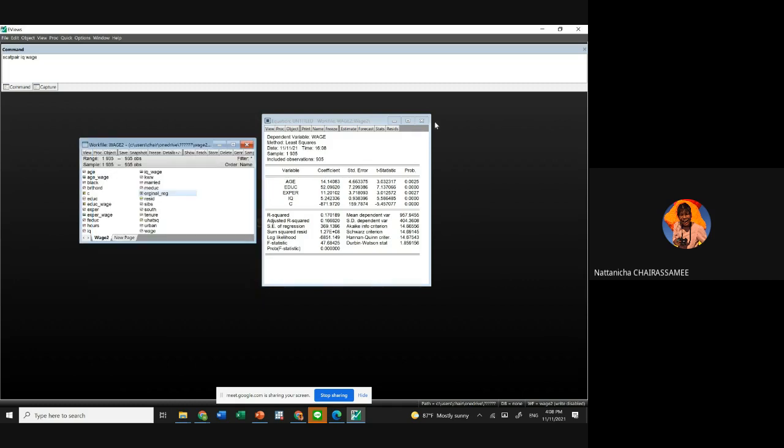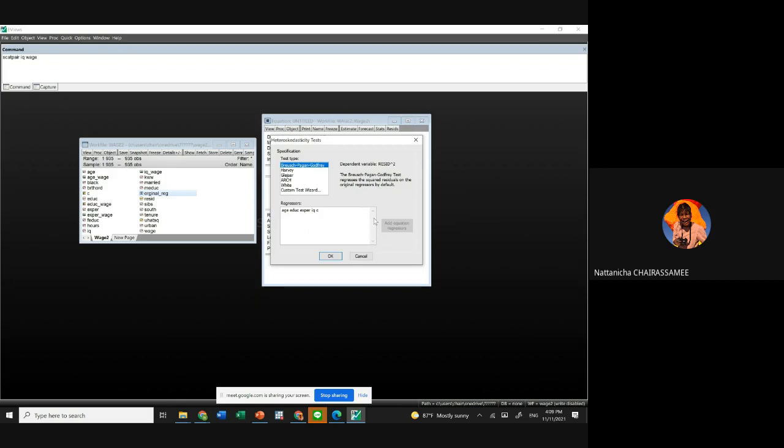After you open the result window, or you already finished regressing, just go to the View tab, and then you will have Residual Diagnostics here. And you can see the Heteroskedasticity Tests. Just click on it. The first test that we are going to use is the BPG.